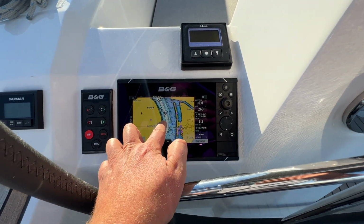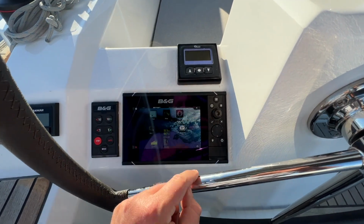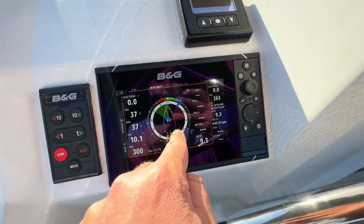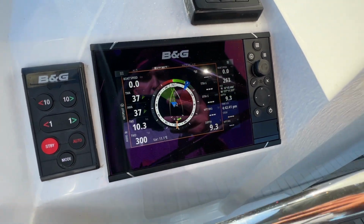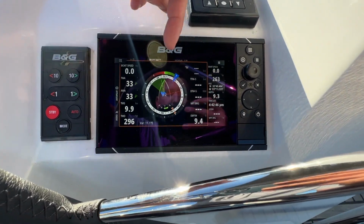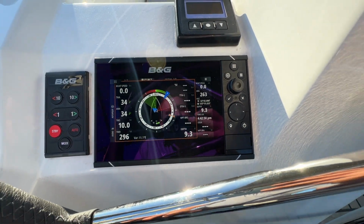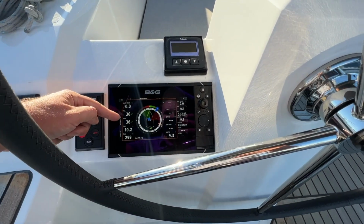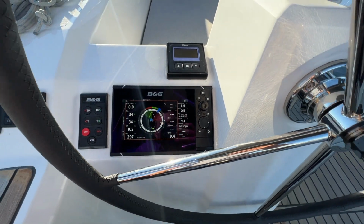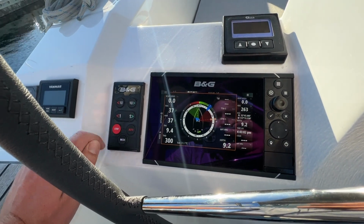So this works kind of like an iPad where we can set waypoints and charts, but also one of my favorite screens on here is the sail steer. So it shows the basic dimension of the boat with the rudder indicator in the middle, as well as the true and apparent wind overlaying over the top here. And you can put any data you want here if you want to see the depth, speed, true wind angle, and apparent wind angle, as well as the true wind speed, which is what we have on here right now. Really good information.